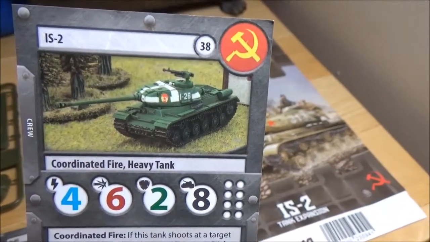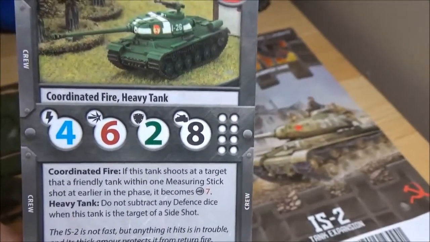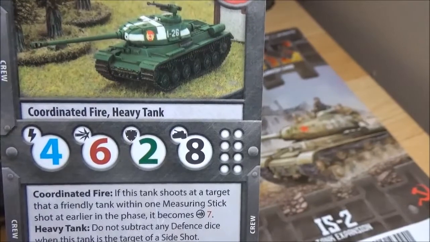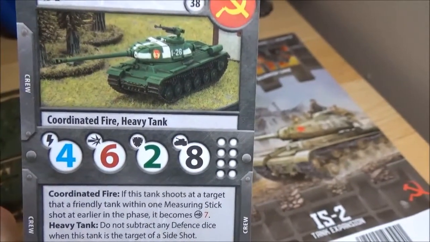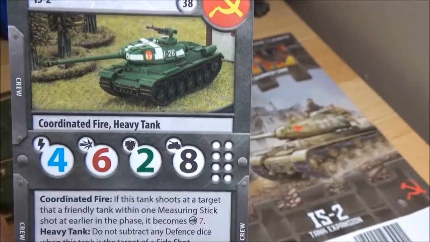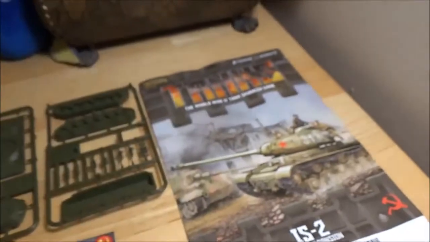So for the tank cards, we have our IS-2 here. Not bad, it's a heavy. And that 8 hull is really nice. 6 attack is also really nice on there. And mediocre initiative with the 4. Still a pretty nice all-around tank.